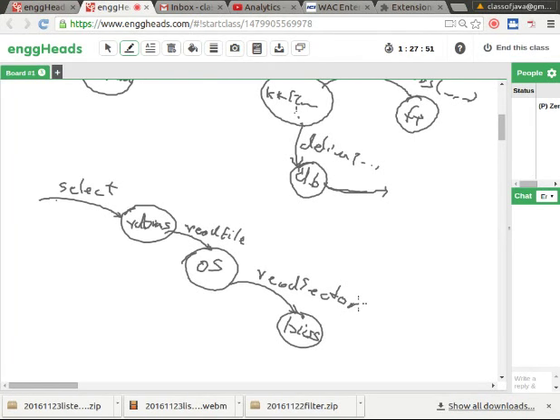See, we can see the layers here. Think of these as methods. How you call a method select. Select has to in turn call a method called read file. Read file in turn has to call a method called read sector. Now what happens when read sector is called on the BIOS? BIOS will try to read from the hard disk and give the result, right?